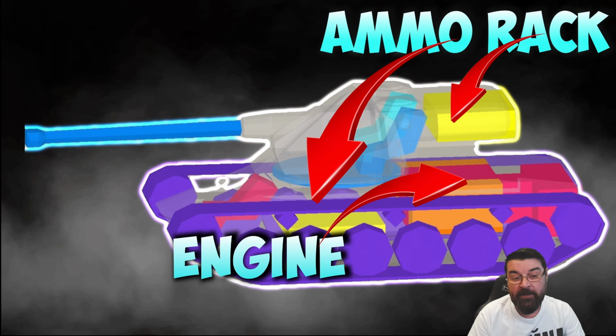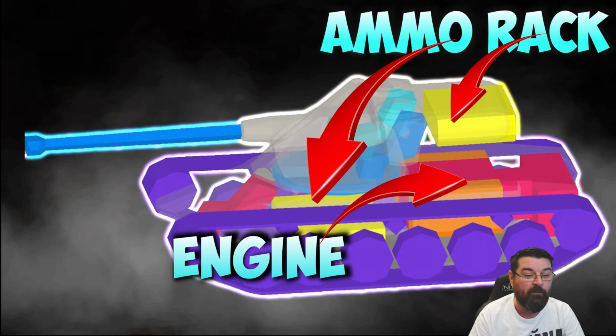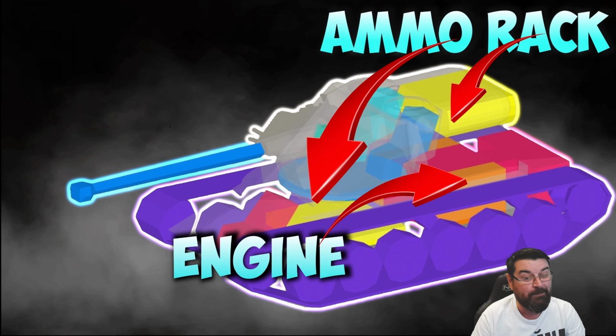Modules, wow. The ammo rack is in two places. It's in that thing that sticks out at the back of the turret, and it's also in the bottom. You will never get the one in the bottom, but you may get the one in the turret. And the engine is the big pink thing that you can see at the back, and there's the gearbox at the front. So that's what the profile of this tank looks like. It's not a bad little runner, let's be honest.